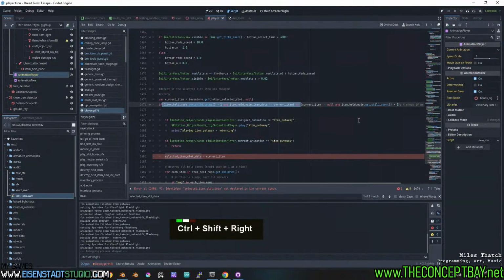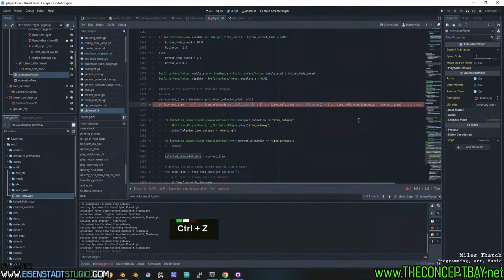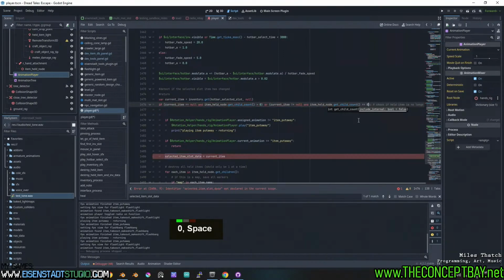Let's actually do the simple ones first. So the current item is nothing, and we're holding something. And we can also say, or actually, not and, current item is not null, and item held node get child count is 0.